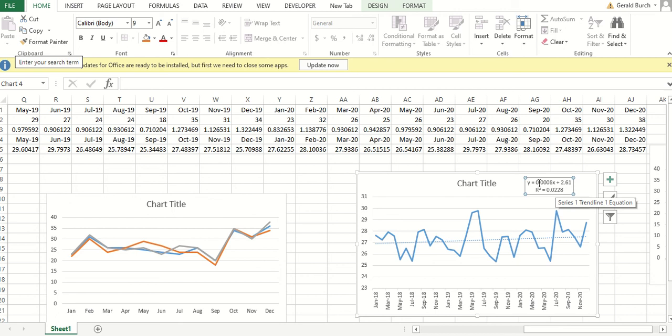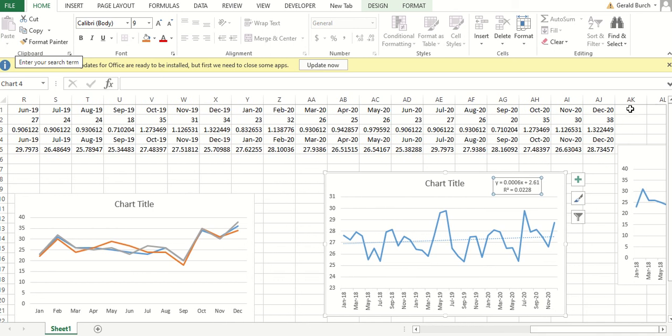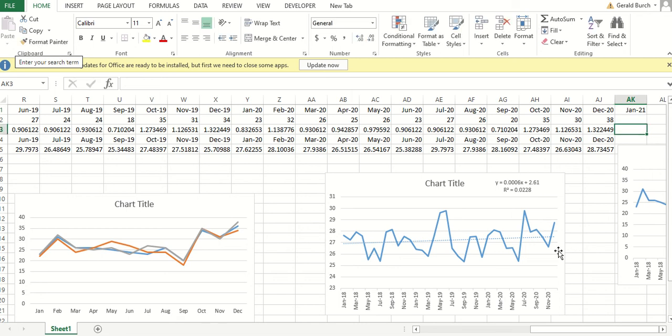It's also showing that the change in slope here is really low. I mean, it's in the zeros. There doesn't appear to be much of a trend at all here. It's fairly flat with this data. So if I was going to go in here and I was going to try to forecast January of 2021, I would probably be fairly confident in saying that our real number that's going to happen here is probably going to be somewhere with our overall average that we have based on a seasonality.